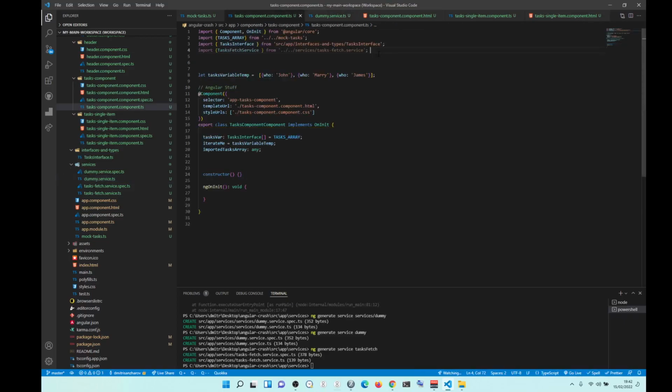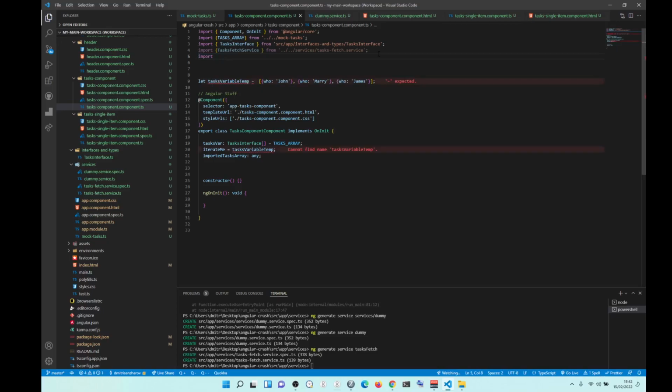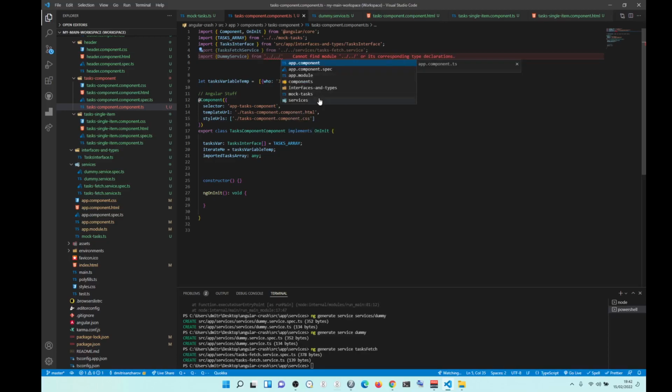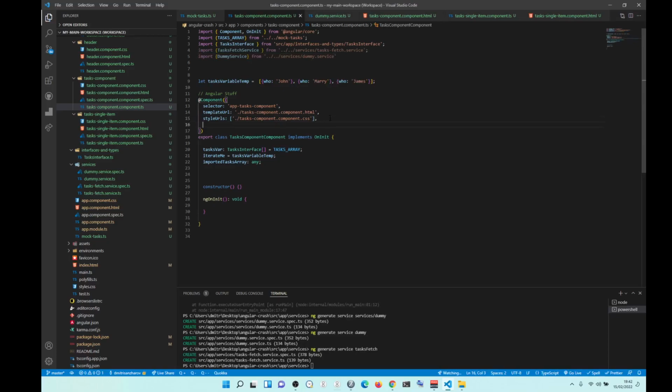So we need to do import like this from, where's the dummy service? Services, and then we need the dummy service. Okay. We need to inject it as a provider. So provider dummy service. And now we need to put it as an argument into the constructor.